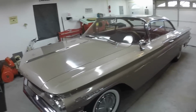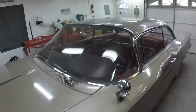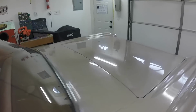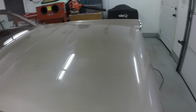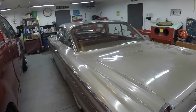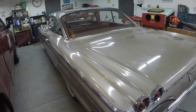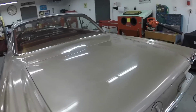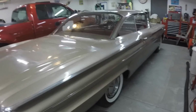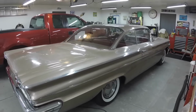Okay, I went around the car completely with the coarse compound and the buffer. I gotta clean the car up yet, and then I'm gonna start polishing it. Really, actually, it just gleams, even though there's rubbing compound haze all over the car. Surprisingly, that 57-year-old original paint shined up better than what I expected it to.